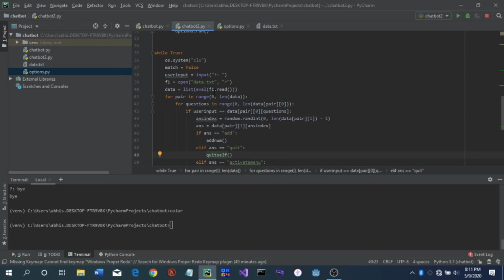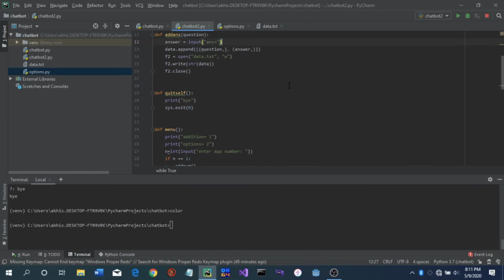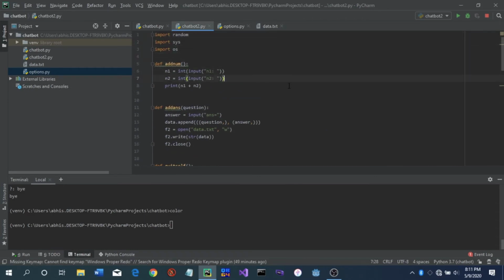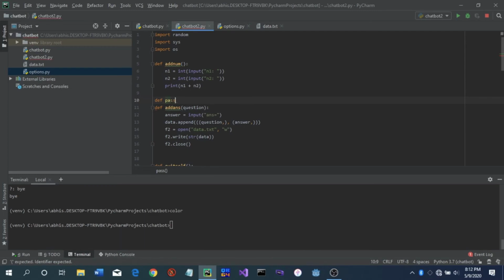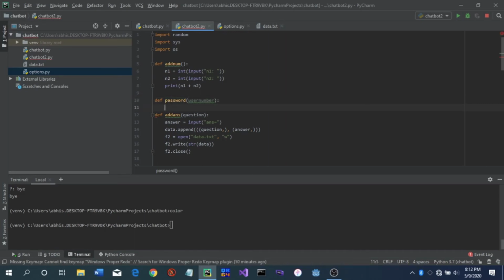Or no, we'll try to put a password too, okay? So let's put a password in here. Let's make a thing. So def password, and we'll add a user number here, right?